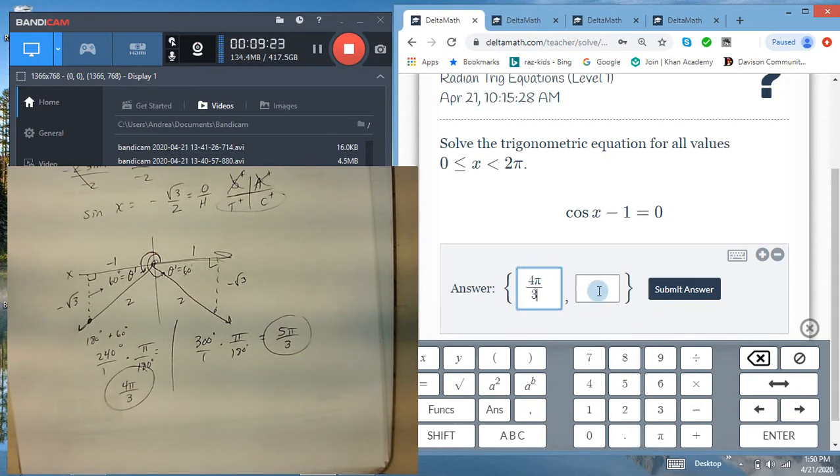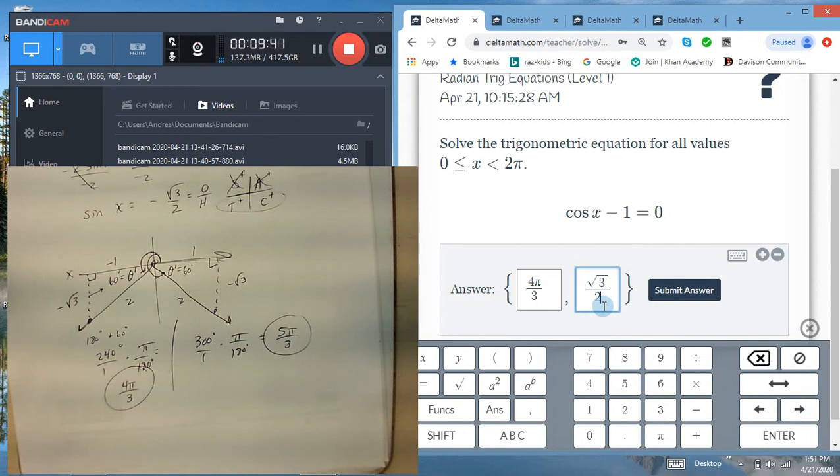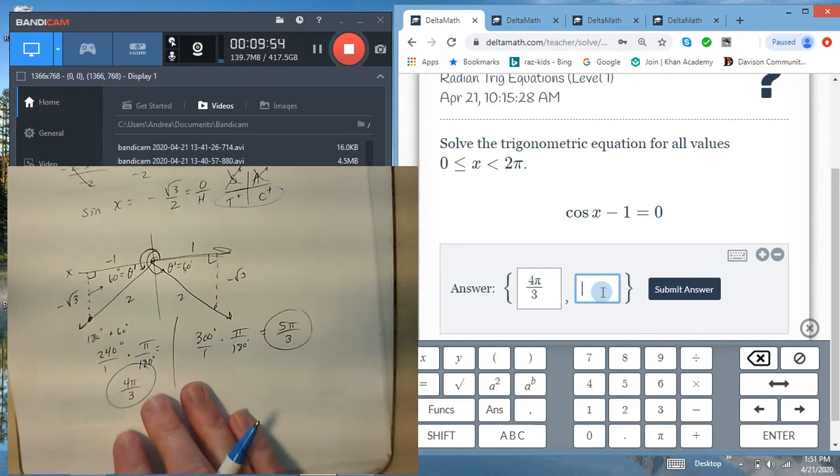Remember, somebody else brought up a square root issue. If I want to do square root of 3 over 2, I know it's not the answer. I'm just demonstrating here. If I want to do square root of 3 over just 2 and get it out of the fraction, you got to hit this forward button. So hit forward and divide by 2. That's how I can do something like that. Okay. If you still want it all under the fraction, then I wouldn't need to do that. Okay. So anyways, I just wanted to show you how to punch that in. Okay, so the next one will be 5 pi over 3. Submit it, and you'll get the right answer.